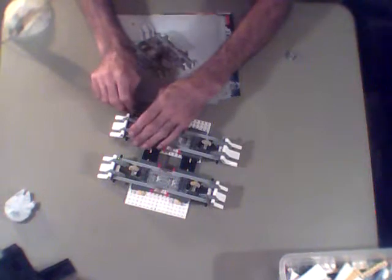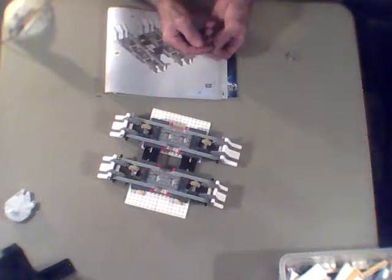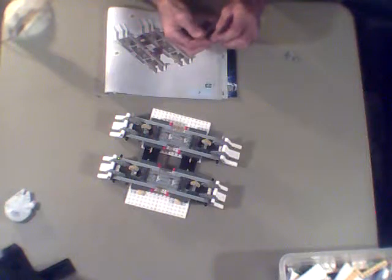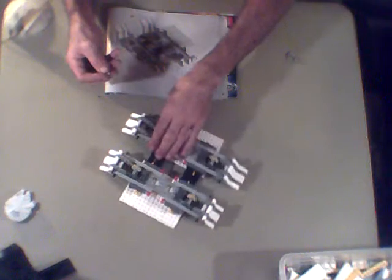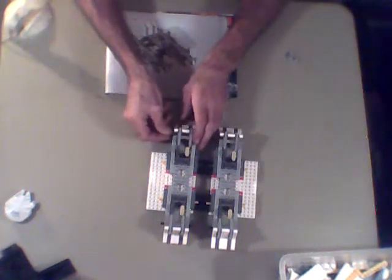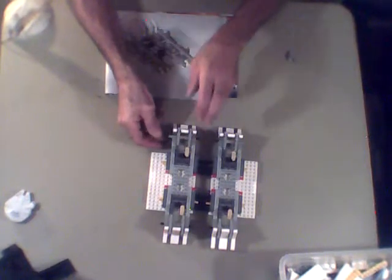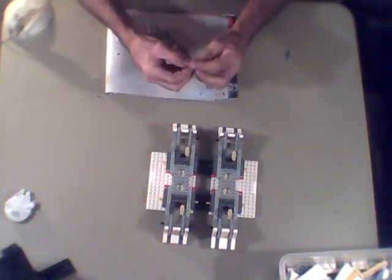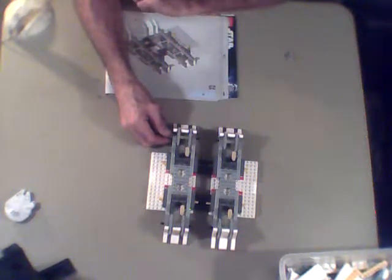And like I said, it doesn't matter which way these go on, but they've got little slits inside, and I try to keep it the way they show it on the diagram. So if I look like I'm concentrating on where they go, I am, how they go, and parts sticking out and whatnot.